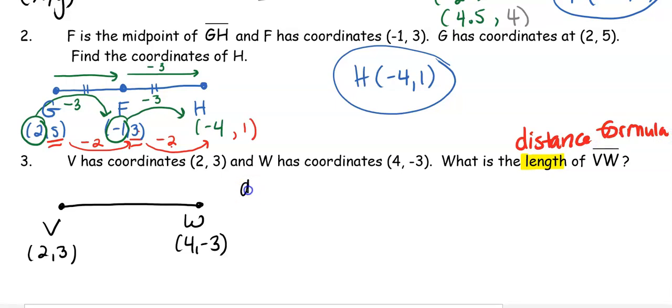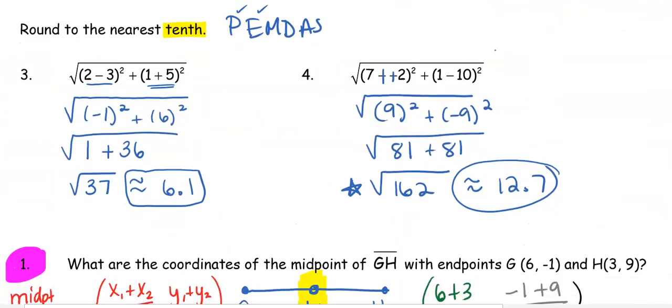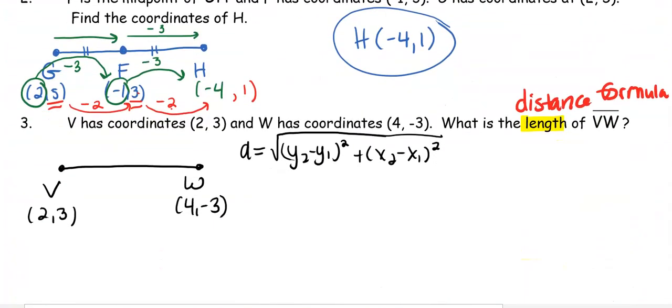The distance formula is y2 minus y1 quantity squared plus x2 minus x1 quantity squared. So you're going to subtract the y's and then square it. And then you're going to subtract the x's and square it and add those two numbers together, which is exactly why we did this work right here. That was our distance formula, just with our numbers given to us. And it does not matter which one you say is y2 and which one you say is y1, or x2 and x1. What matters is that you're consistent.